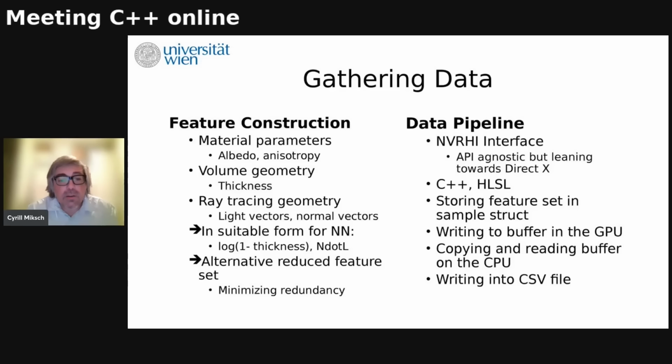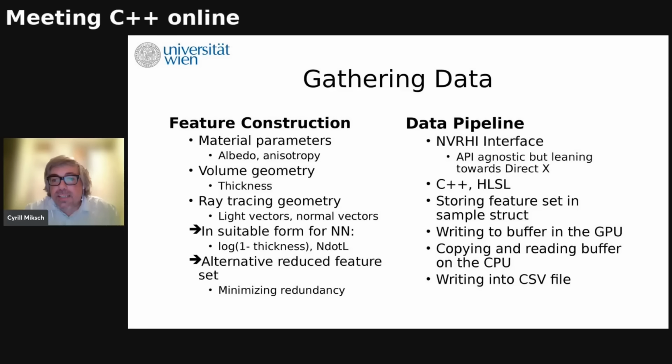But I also tried alternative reduced feature sets which don't follow those guidelines, and which try to minimize redundancy in the feature set. When thinking of universal approximators, one wouldn't put into a function parameters which you can even calculate inside the function out of the rest of the parameters. That's redundant. And if the function can do it, why shouldn't the neural network? And this actually proved pretty successful, just some days ago. I will show the results shortly.